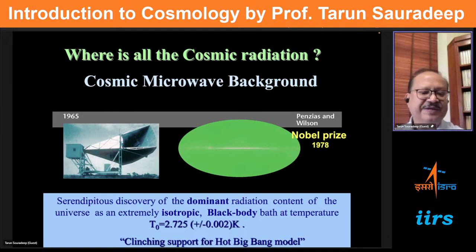And the important thing we learned is this: from 65 to about 92, as far as we could judge from more and more sensitive measurements, there didn't seem to be any differences in the temperature at different directions of the sky. So up to 10 parts per million, the sky appears extremely smooth in this cosmic microwave background. And that is the strongest support we have for the model that we have used for cosmology, which is that the universe is isotropic around us. And if it's isotropic around us, it must be isotropic around everyone. Hence, it's a homogeneous distribution of matter.